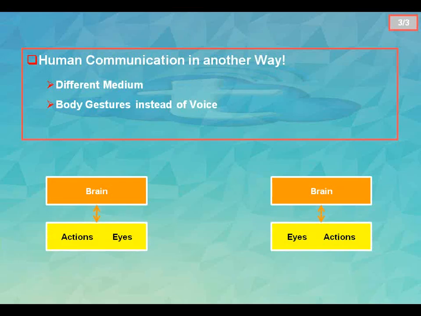Because there is a soundproof glass, you can see me. I can actually make actions. You will be able to see my actions with your eyes. Try to understand what I am mimicking. You try to convert that into some form of information. You see? See, the information is the same, but the way of transferring the information is different in the previous case and in this case. Okay? Here we don't need air. Even in vacuum, I can give you information. The only thing that is needed is light, because you must see me so that you can see my actions, you can understand what I am trying to convey to you.